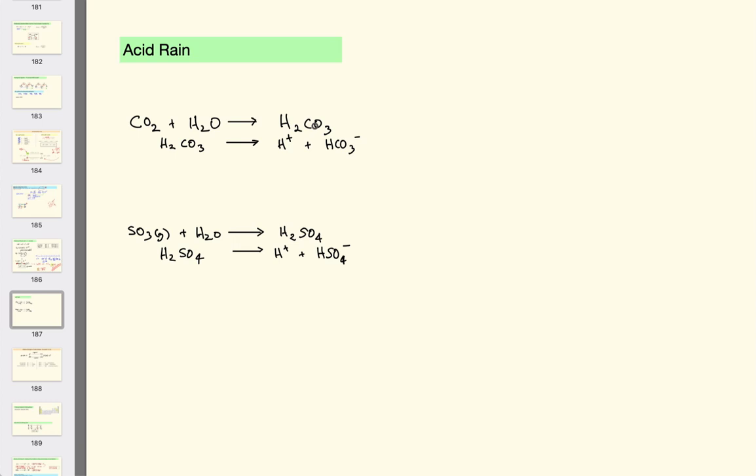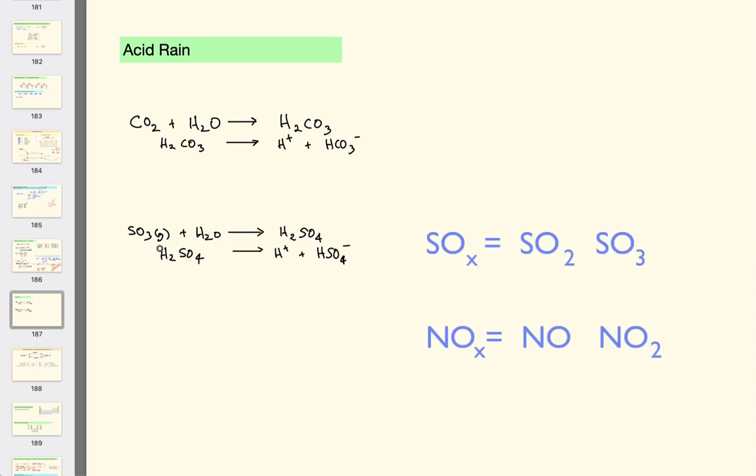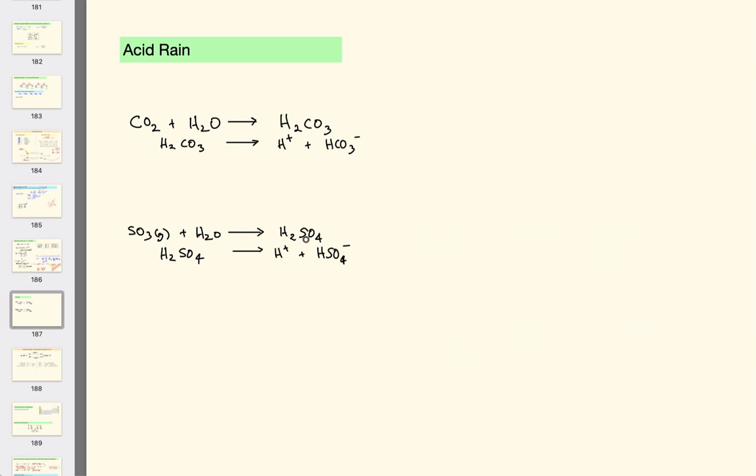More to the point of being really detrimental is what's called SOx and NOx, where SOx is SO2 or SO3 and NOx is NO or NO2. I'll illustrate what can happen with those. SO3 can do the same thing and give you H2SO4. We know this is one of Mother Nature's 7 strong acids. And so this is very detrimental to a lot of organisms and materials.